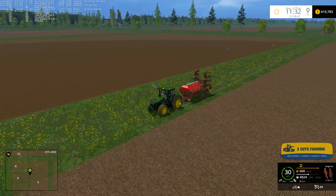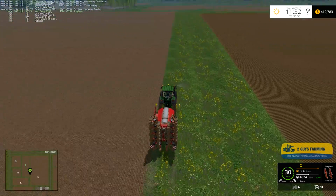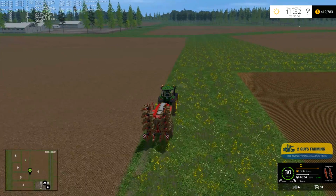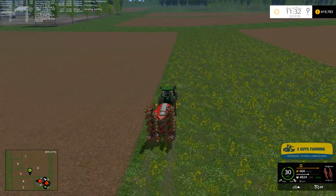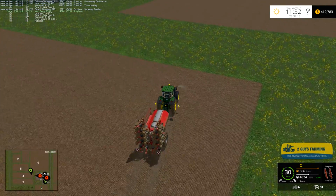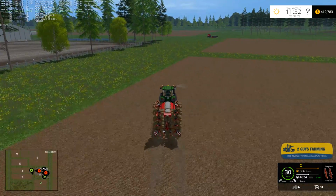So this map's coming along nicely. We've got some good stockpiles. We've got a ton of potatoes, which is good because we're going to need them to feed the animals. We're going to need them for steamed potatoes, to make pig forage. And hopefully we'll have some to sell as well if the market is right. So that'll be good. But I really want to get another field. Something like this one here, but that's going to be a fortune. I'm sure it's $1 million at least.